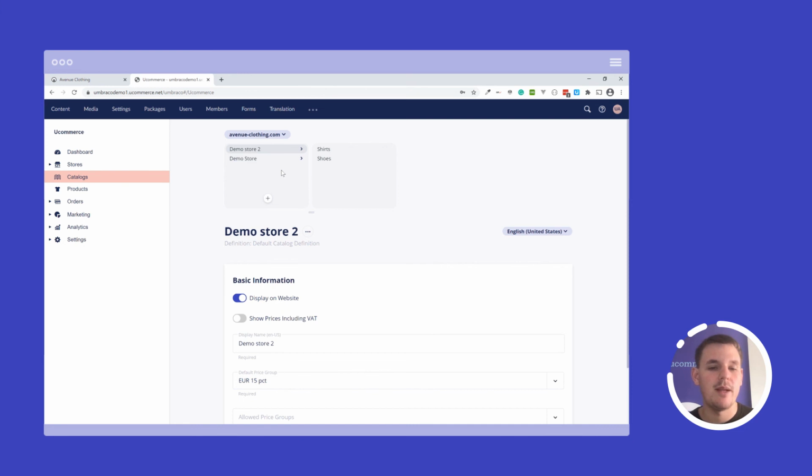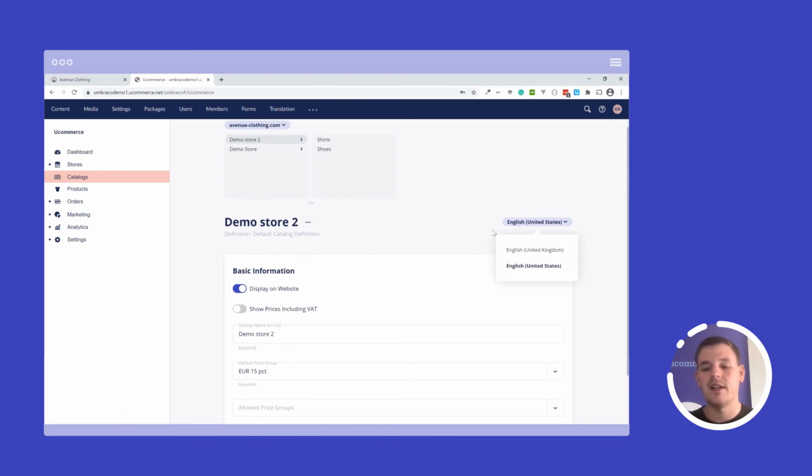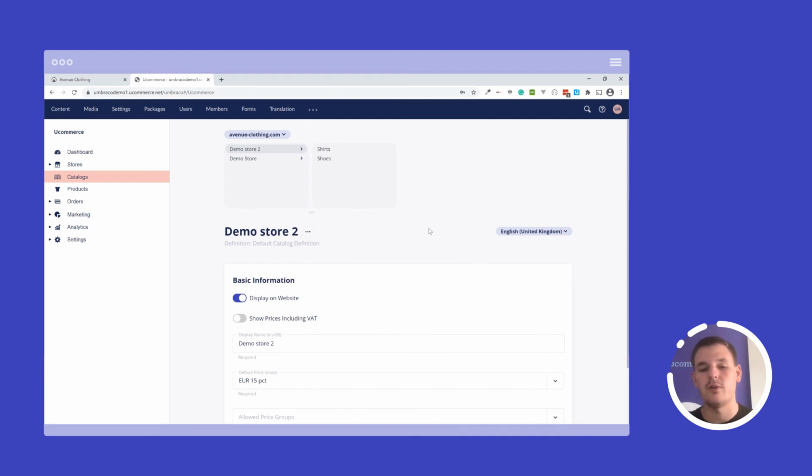So even though a product may be able to exist across multiple catalogs, it will be the same product, but the pricing may be different depending on what catalog I visit. Of course, catalogs can also have additional metadata like we saw in the definitions, which means that I may even have a multi-channel and multi-language setup, so I can maintain the data in multiple languages. Not all properties are based on a language, but if you have something that needs to be translated in multiple languages, then you can use the language drop down here to change into the correct language that you need.